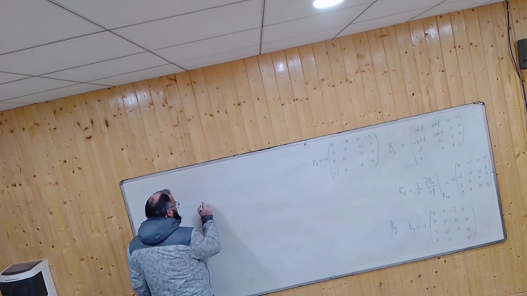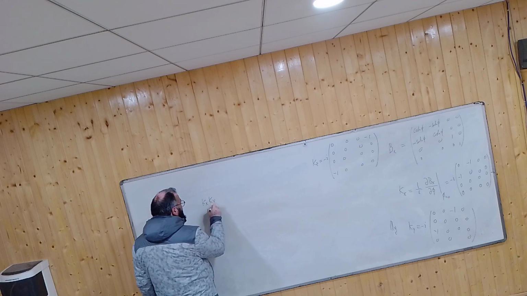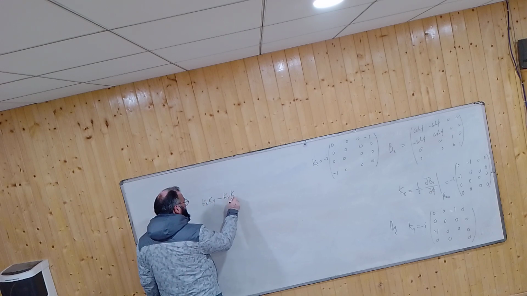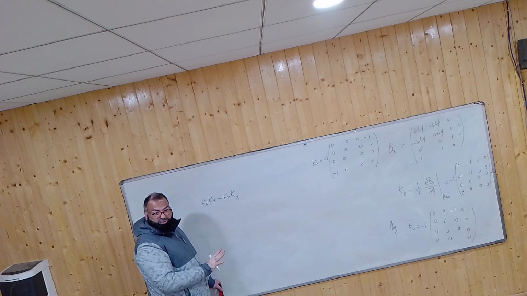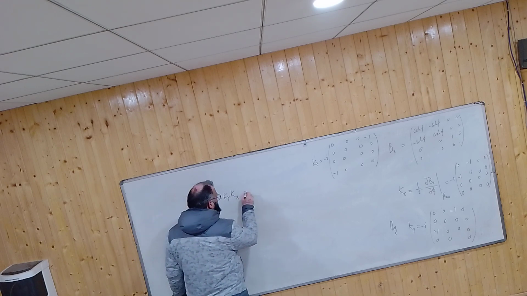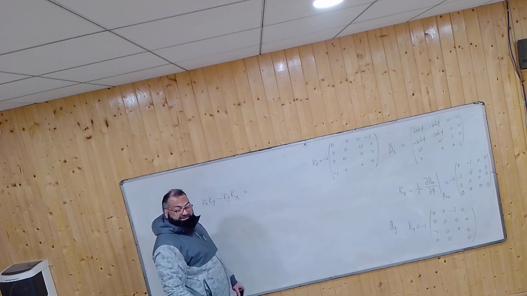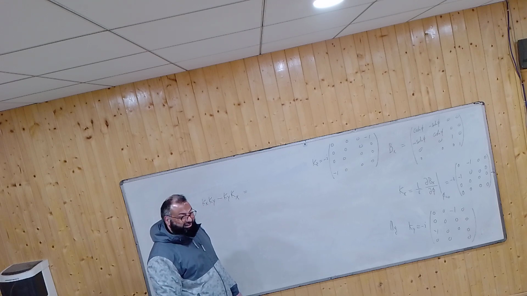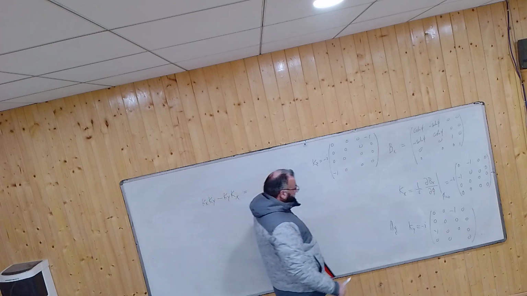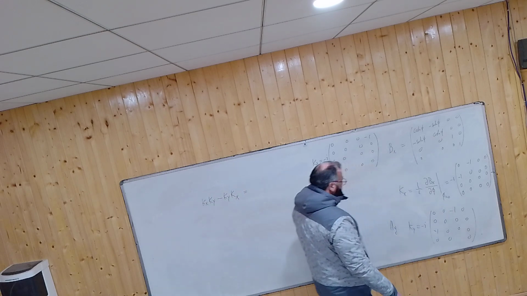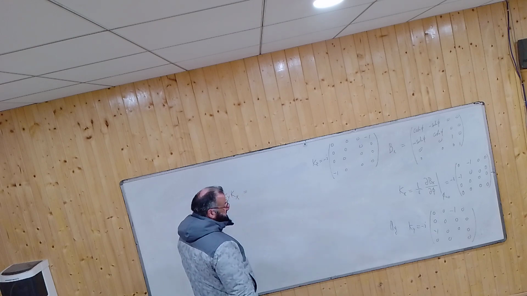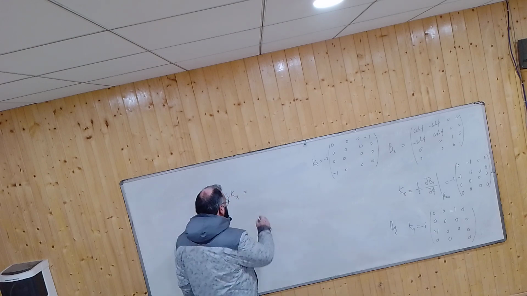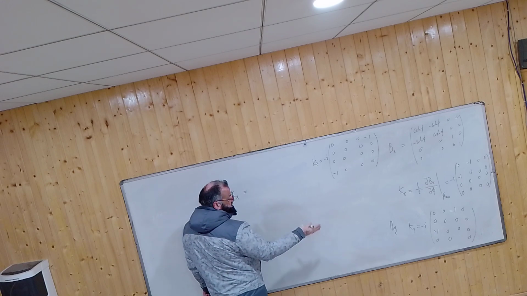So let's take the commutator kx ky minus ky kx. Is it a commutator between kx and ky? So now let's check it. What will it give me? Just multiply. Let's multiply kx and ky. So what is the first element? It will be 0. First element is 0. So let's write, and minus i, it is minus.